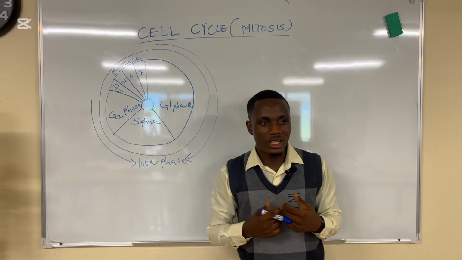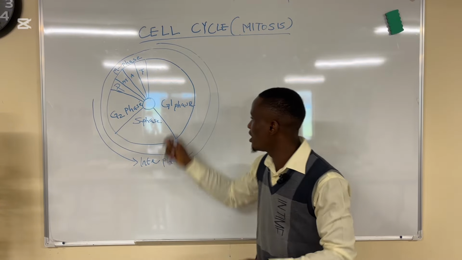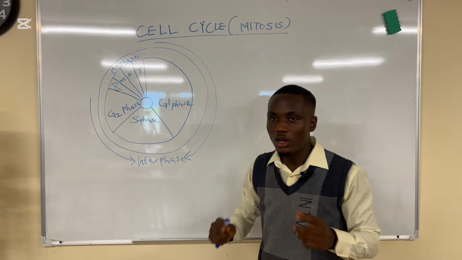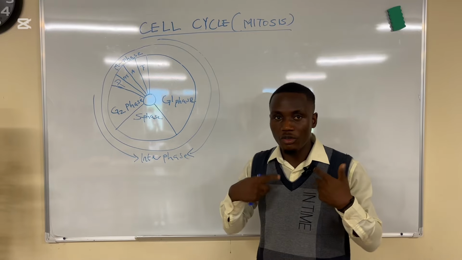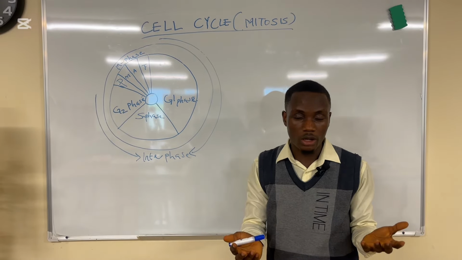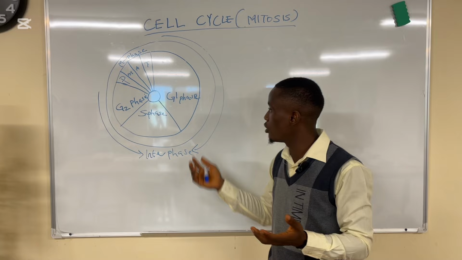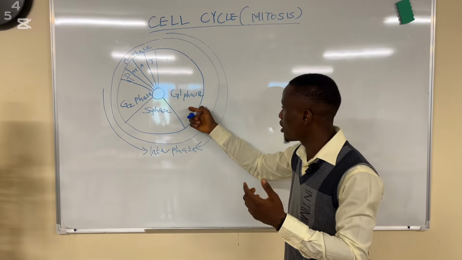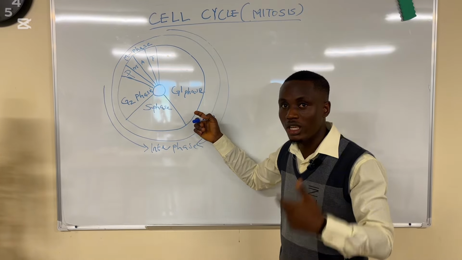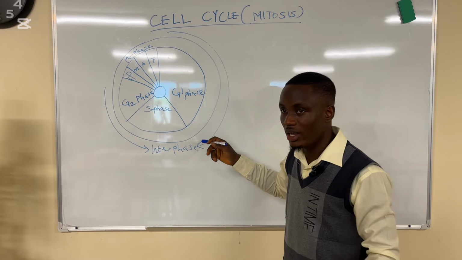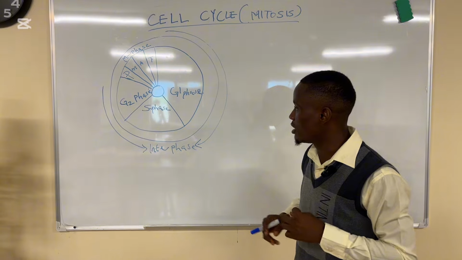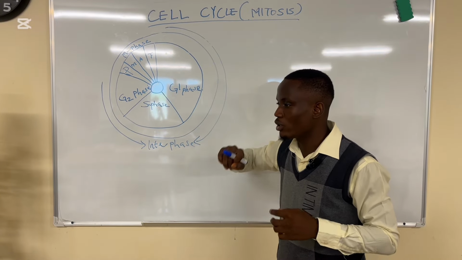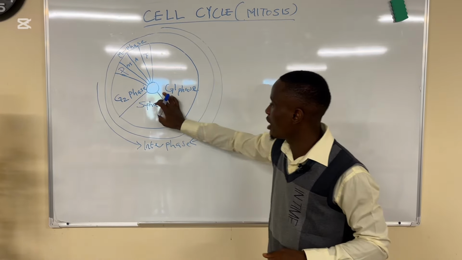Let's take the liver cell as an example now. When the liver cells are in the G1 phase, automatically one of the things that will happen is that they will perform their function. One example of the function of a liver cell, the hepatocyte, is to detoxify. So at that stage, the hepatocyte is still detoxifying in its normal ability. But it will get to a particular point in time before it enters S phase.